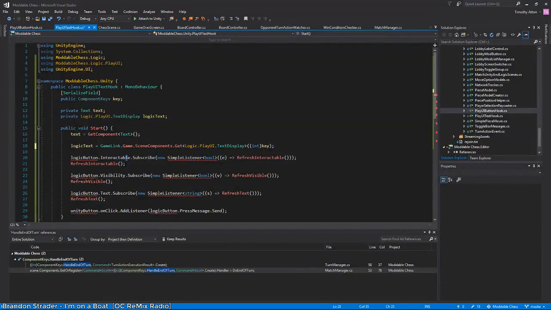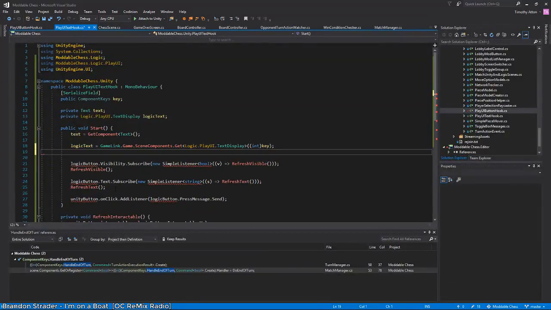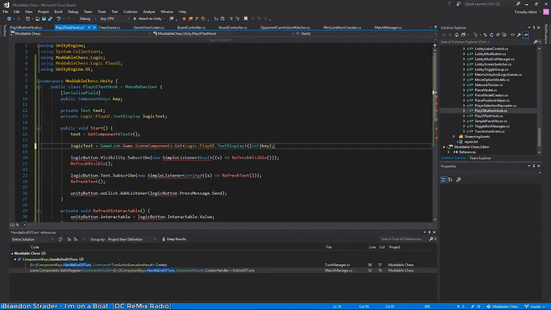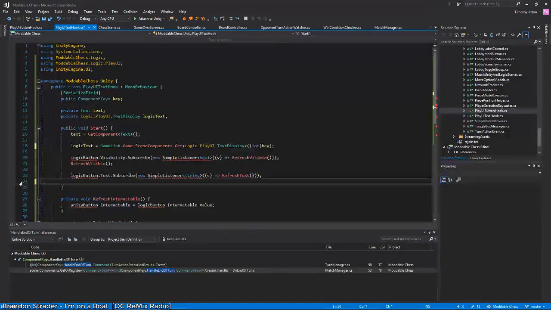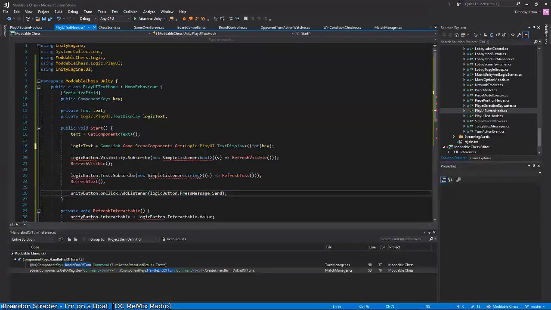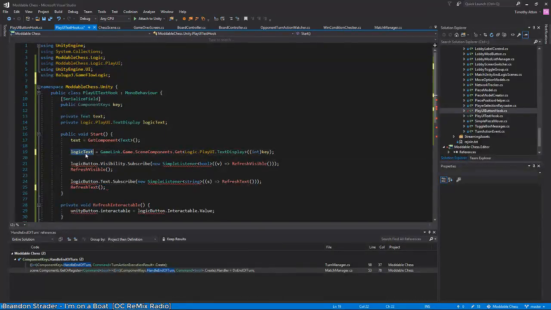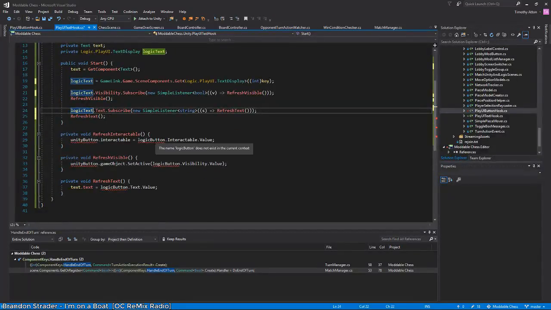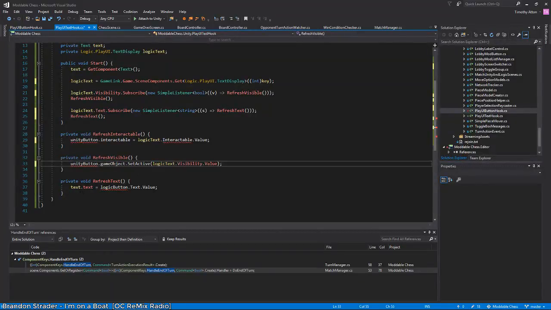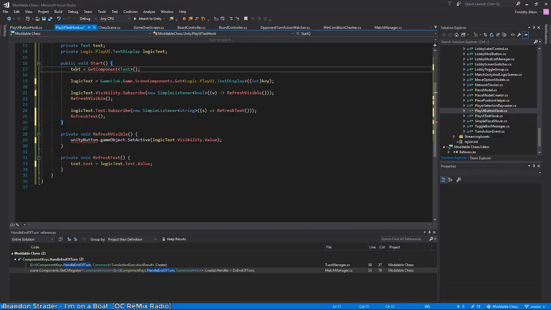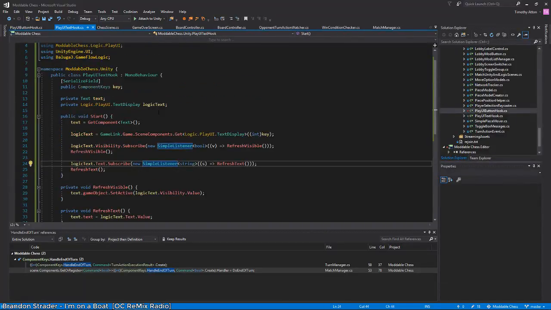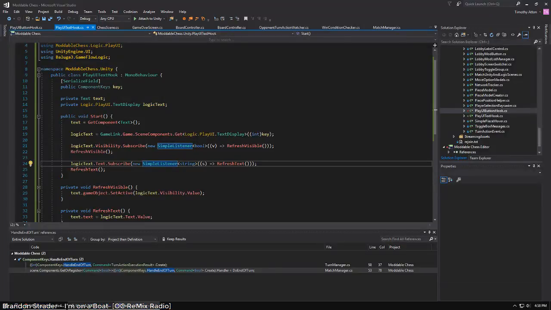Okay, so we don't have interactable. We do have those two, and no clicking. Oops. Alright, no interactable. Okay, I think that's everything there.